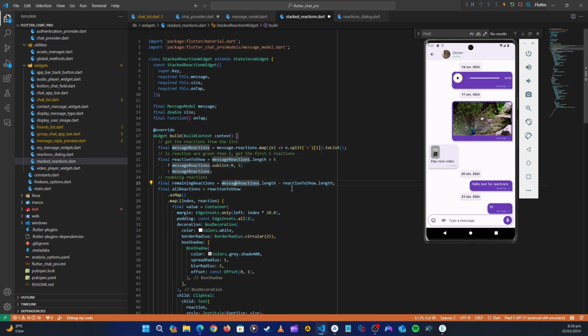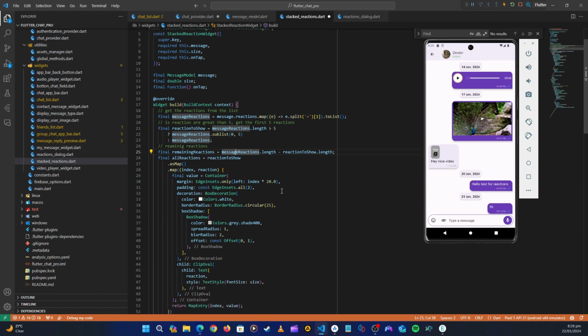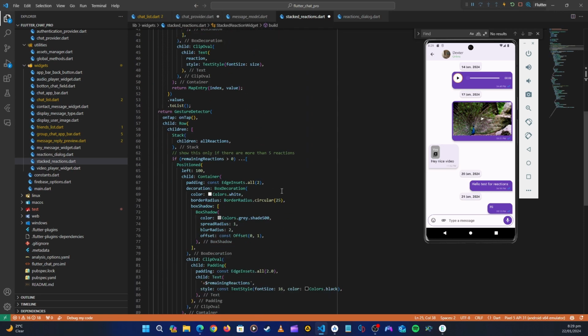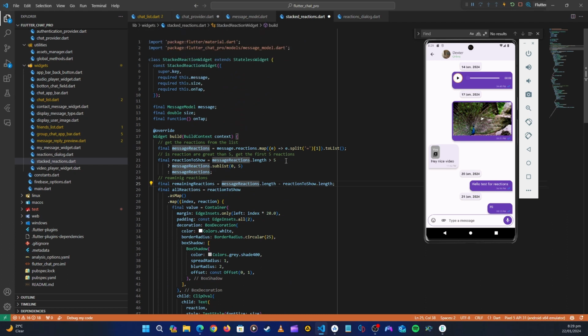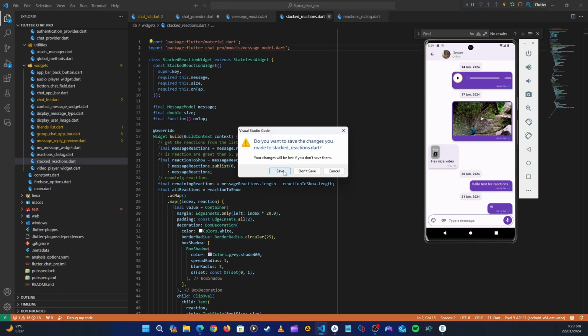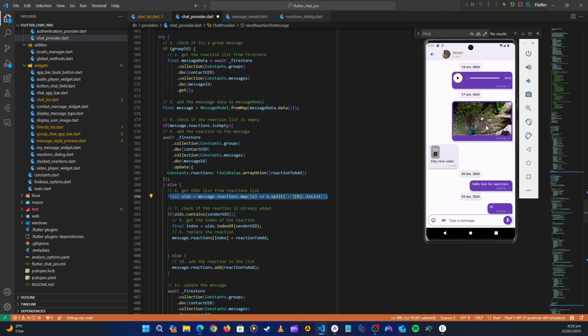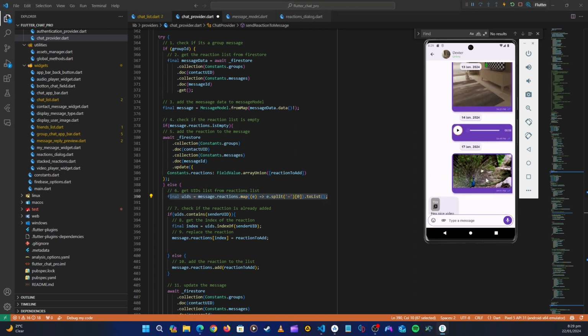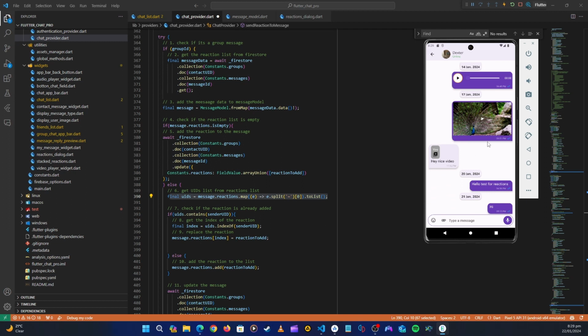Alright, what else? I think we have put it everywhere. Okay, great. Now we can close this. Let's move it. Yeah, we can close that. Let's save. Now since we didn't have an error, I don't think we need to delete the messages. Looks like the code is checking if it is empty, it's just not showing. So let's now send that reaction.